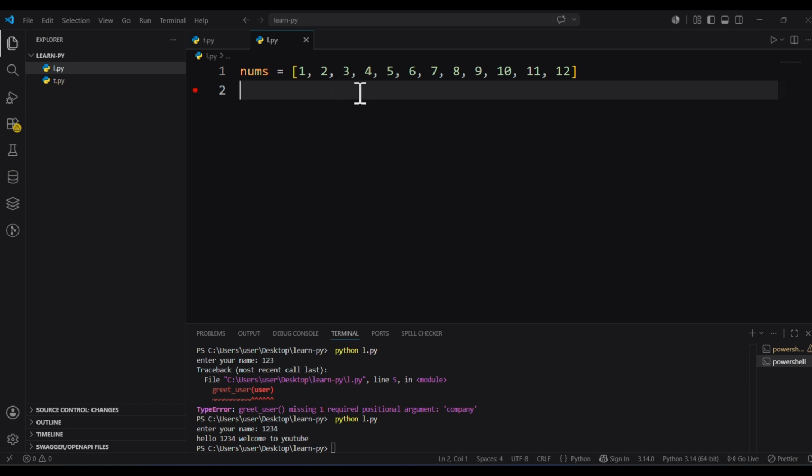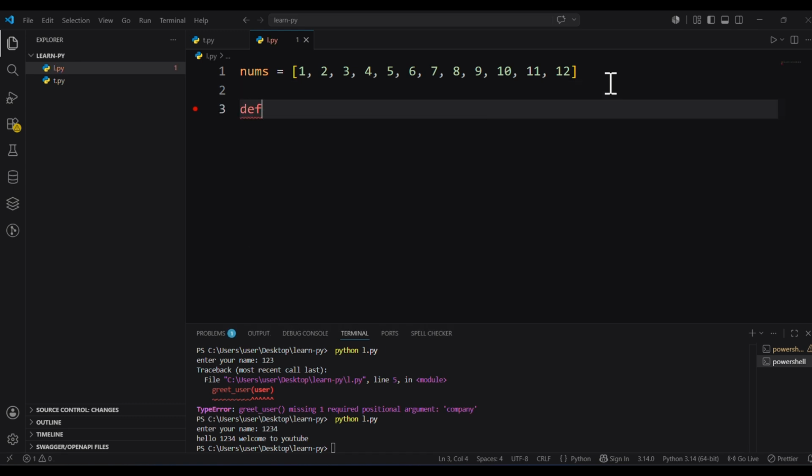So now I have this list: 1 2 3 4 5 6 7 8 9 10 11 and 12. I want to make a function that gives the user the sum of even numbers. How do I make it? def even_sum.